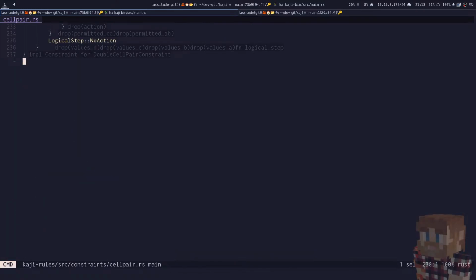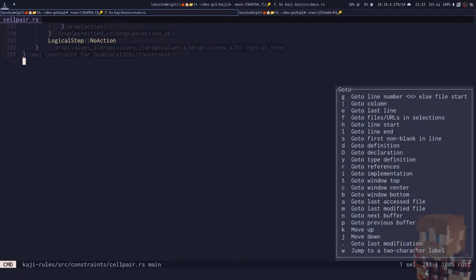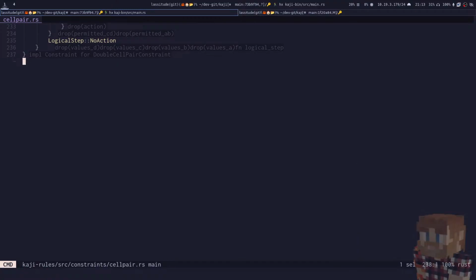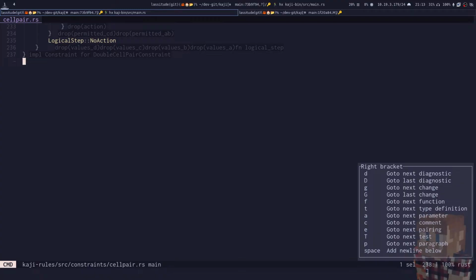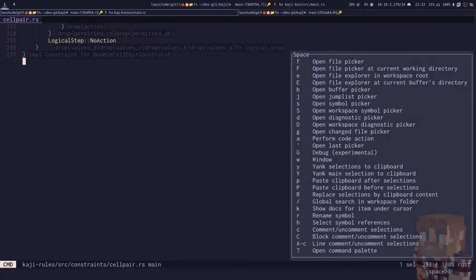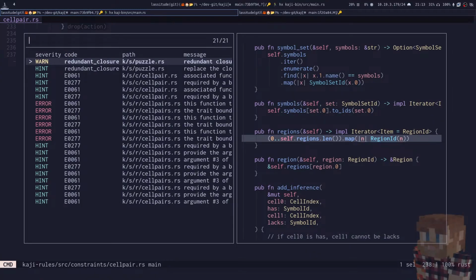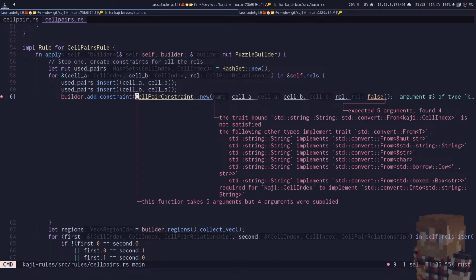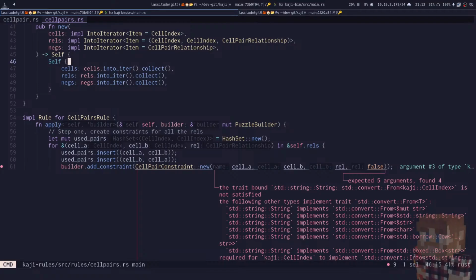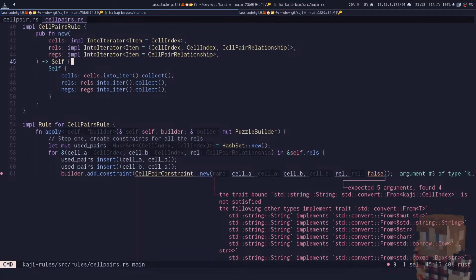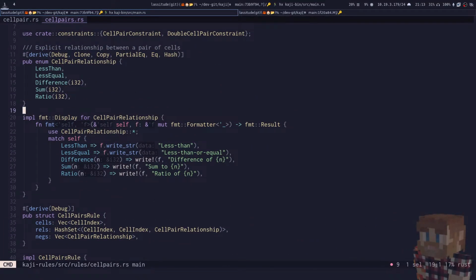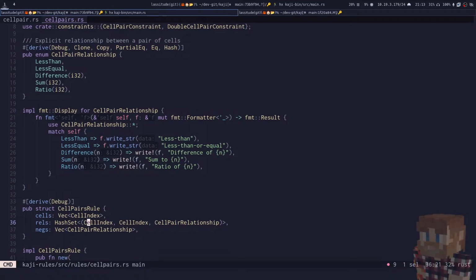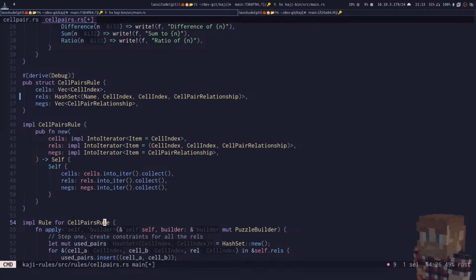Right, go to diagnostic. All the diagnostics, here we go. So cell pairs rule now needs names in order to be able to do useful stuff. So we're going to say that there is a name associated with every cell pair rule.